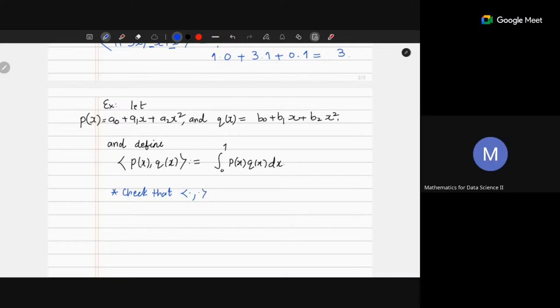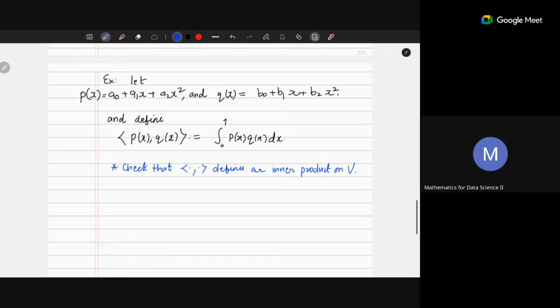This defines an inner product on V. All right. So yeah, you know how to do that. You need to check each condition, and one by one you can check that. You just need to first multiply and then calculate the integration. You will find out the detail. It might look tricky, but it is not. It is just computation only.